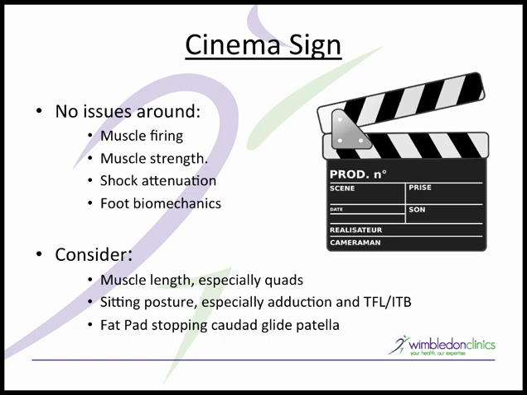So when they sit with their knee flexed, if the quads are tight, they're going to create a compressive vector through the patellofemoral joint. Furthermore, I would ask, does this alter if you cross your legs? If they say yes, it does, then this implicates the lateral structures such as the contractile proximal attachments onto the ITB. There's another subgroup we need to think about here, and that is those that have an edematous bulky fat pad. If that's the case, it can stop the patella gliding towards the foot during flexion, and a patella can end up having altered movement and sitting up quite high on the convexity of the trochlea with raised pressures.